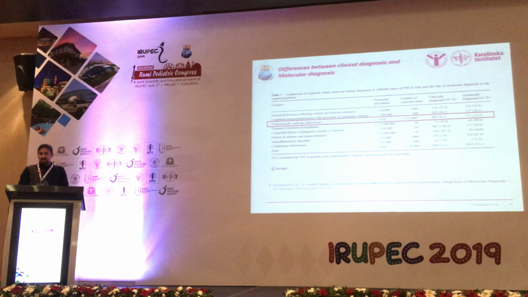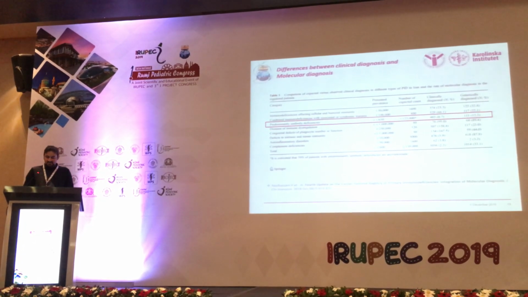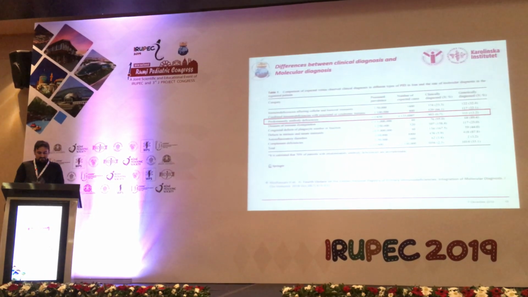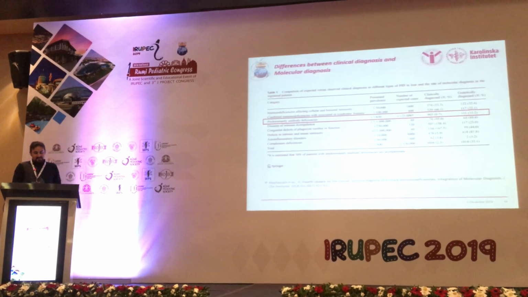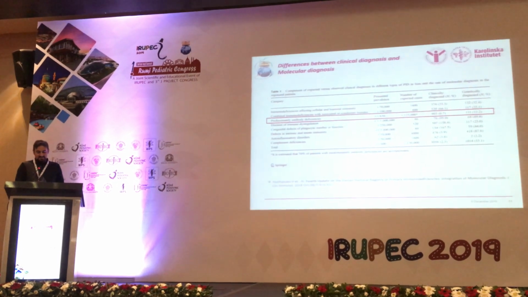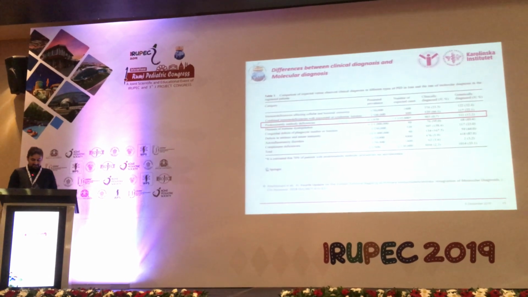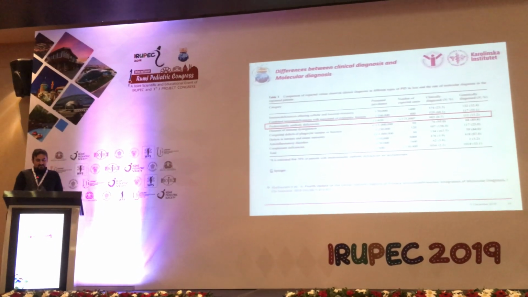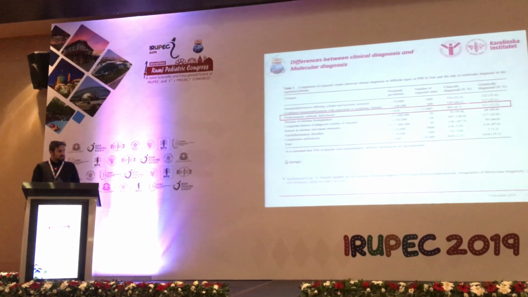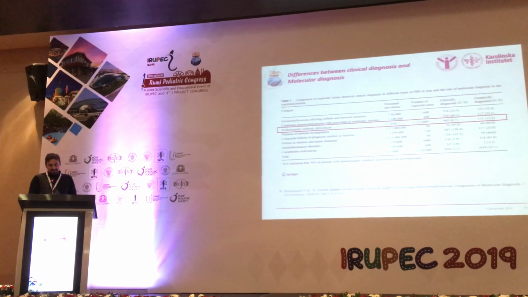Now I want to narrow down to our Iranian cohort, as I mentioned, because most of the results that we present belong to this cohort. This is the report that we published in 2018. The expected number of patients with antibody deficiency, if you consider IgA deficiency also, should be one case in 650, which means we should have more than 1,000 cases in our country, but we only discovered 900 cases, which means, of course, the majority of cases are asymptomatic.